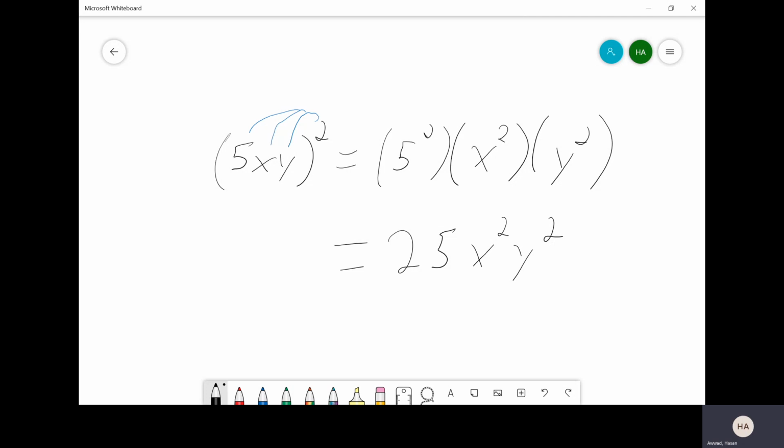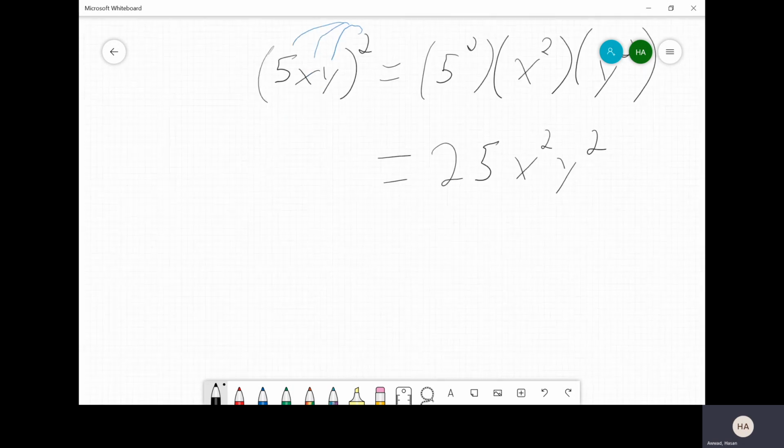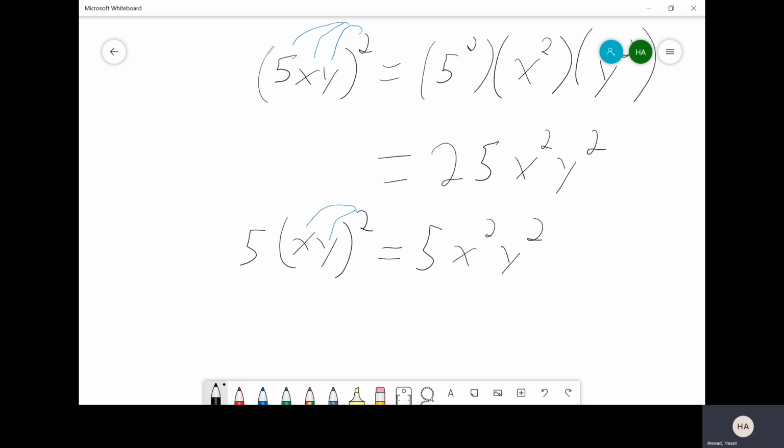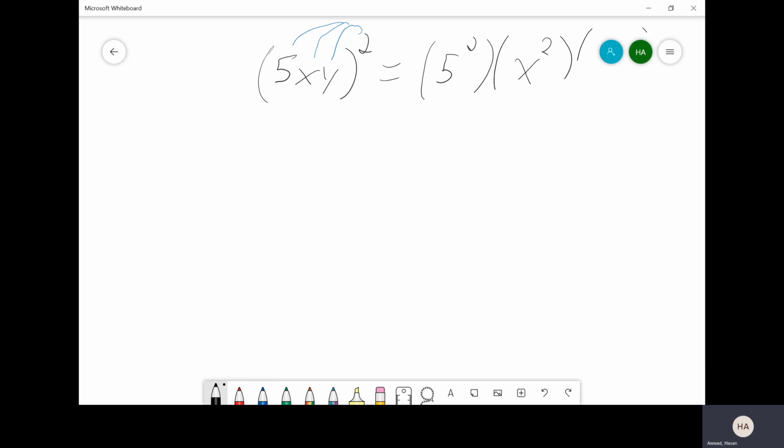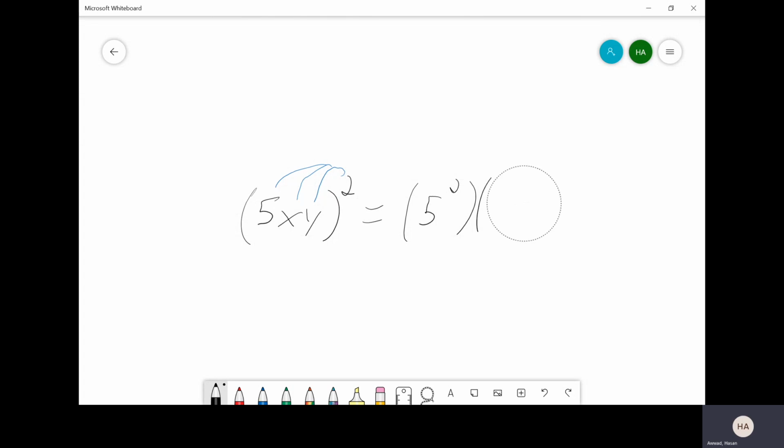And that's it. Okay. Now this is going to be different than if I had, let's say, 5 times (xy) squared, right? Parentheses make all the difference here because now the distribution of the exponent is only going to the things inside these parentheses and it's not going to go to the 5, which means 5 remains the same and we get 5x squared y squared. Okay, hopefully that makes sense with how exponents interact with parentheses and, again, a brief introduction and refresher for what exponents really do.